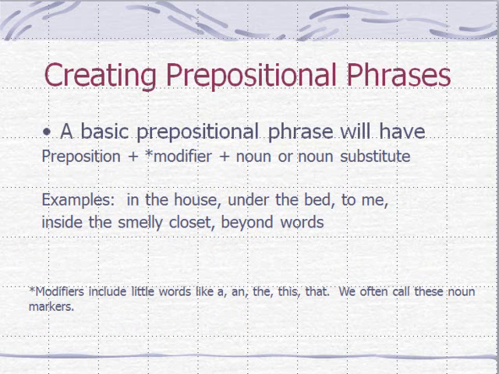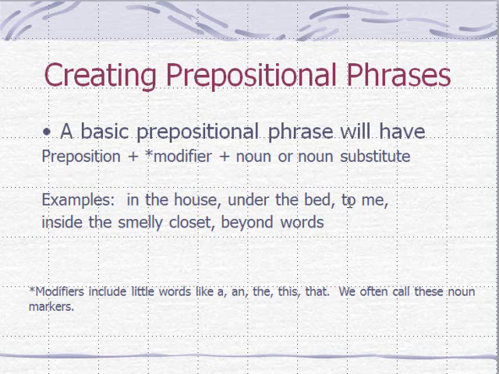Now I told you that prepositions work with nouns to create prepositional phrases. Here's what they look like. A prepositional phrase always starts with a preposition, and it always ends with a noun or a noun substitute. Sometimes, you see I have modifier here, sometimes between the preposition and the noun we might have a modifier, or a type of modifier is a noun marker, a, an, or the, and I've got some of these words down here. So we might add an extra word or two in a prepositional phrase, but the phrase is bookended by the preposition, like we have here, and the noun.